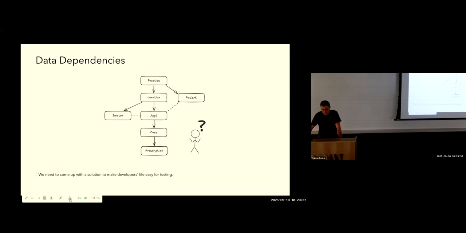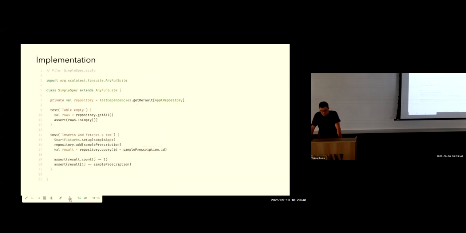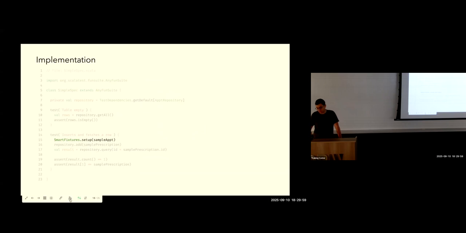So as a platform team, we tried to come up with something to make developers' lives easier, because if you don't, then they don't want to write tests. They will push code that is not well tested. So what did we do? In this example, we've created something called a smart fixture, which is actually a tree of dependencies predefined in another file, and helps you to set up the whole thing in a certain order, so you don't have to worry about the practice, location, and other things.